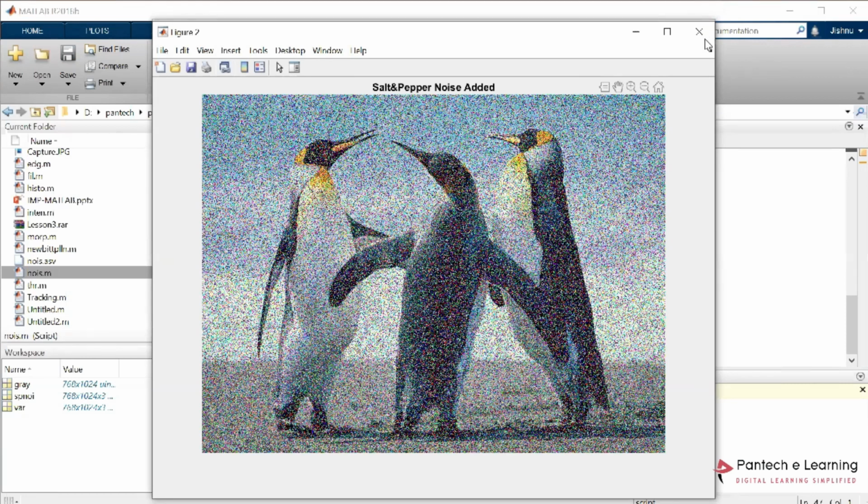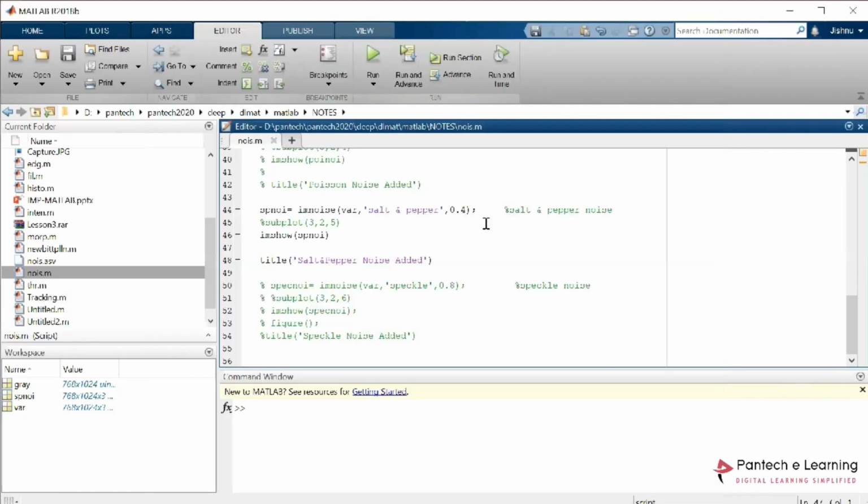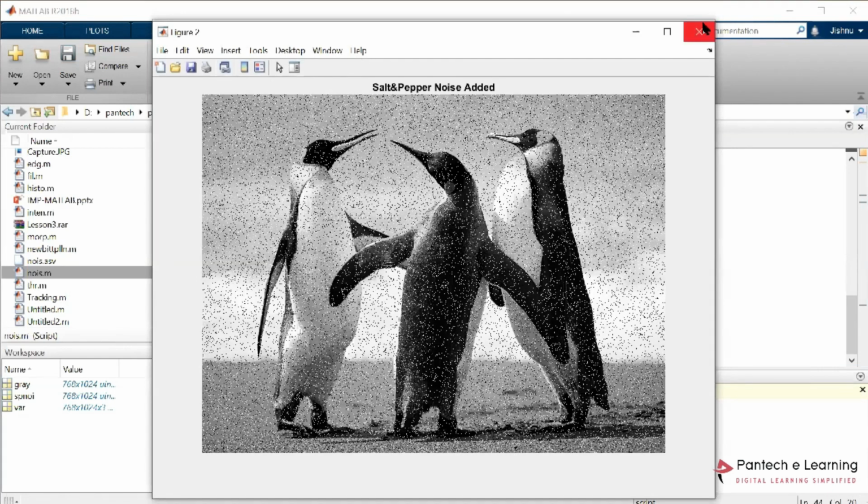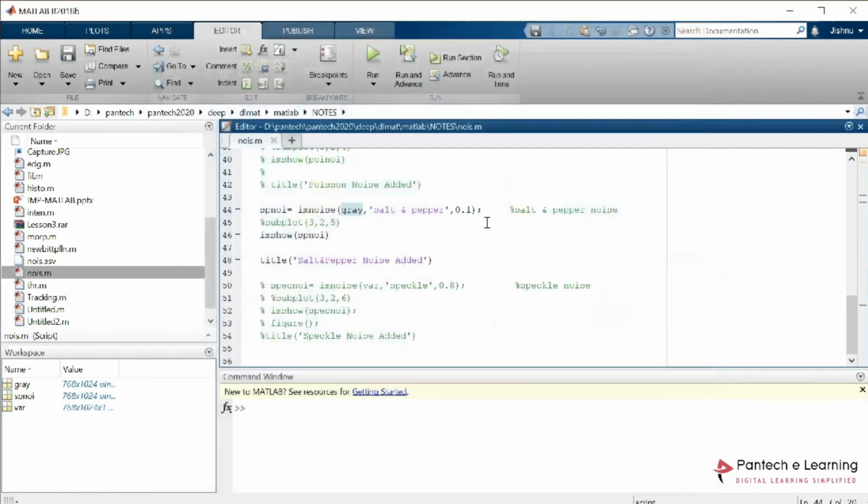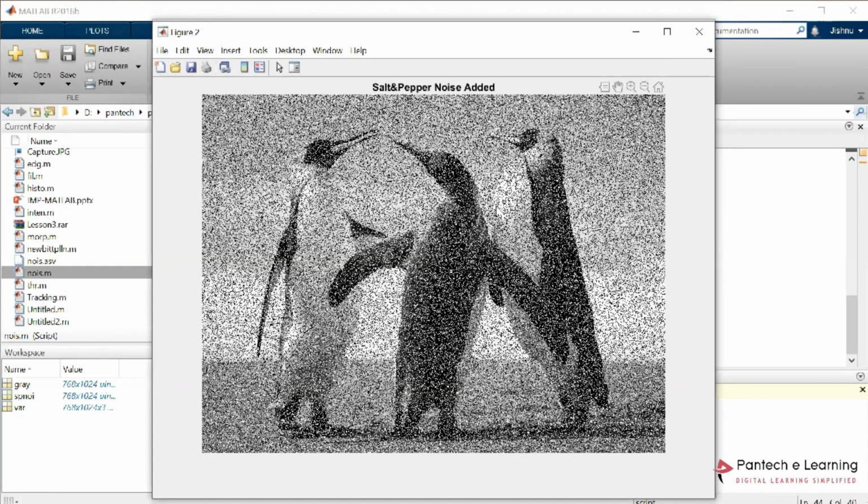Now the same thing, let us try it for grayscale images. So at 0.1, this will be the respective output. Now the same thing, if I change it to 0.4, this will be the noise applied. Rather than applying it to a color image, we will be able to see a major difference inside the grayscale images, like in the previous images, where we can check these kinds of sections.